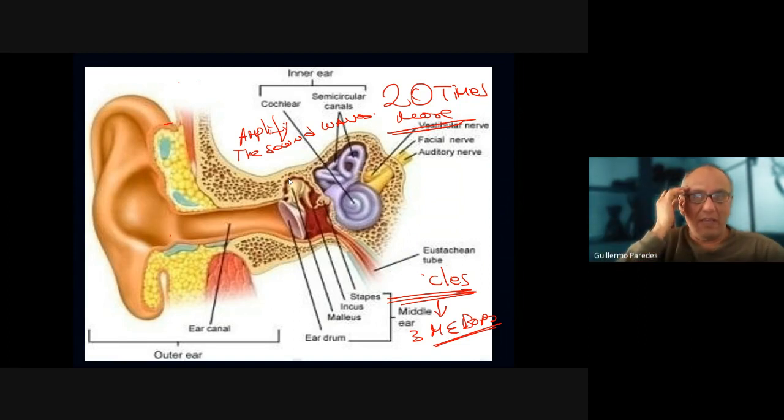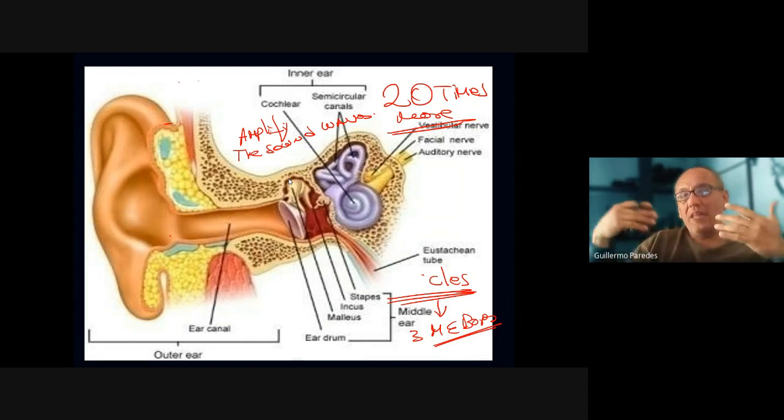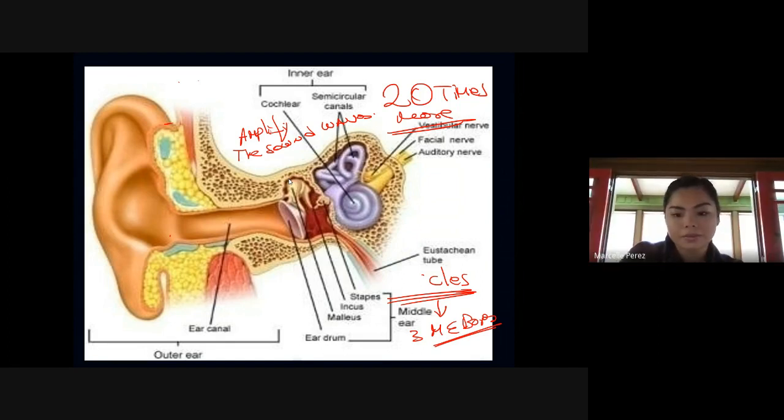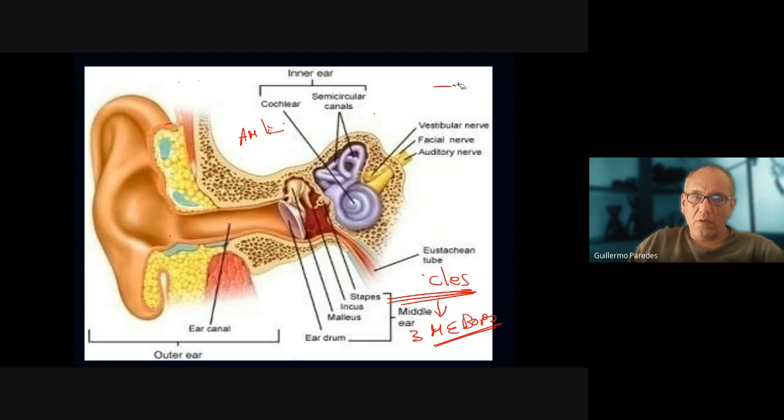So you can start guessing, right? An articulation there. When you get older, you have what we call arthrosis all over your body. We have that hardening of the joints. And this is not going to be the exception. So they are going to be more rigid, especially the articulation between the stapes and the incus, the incus with the malleus, and the malleus with the next one that we will see later. And this vibration is not going to occur effectively. So the amplification is going to be small, not so big. So you start to hear less. Is that clear or no? Everybody got it? Okay, perfect.